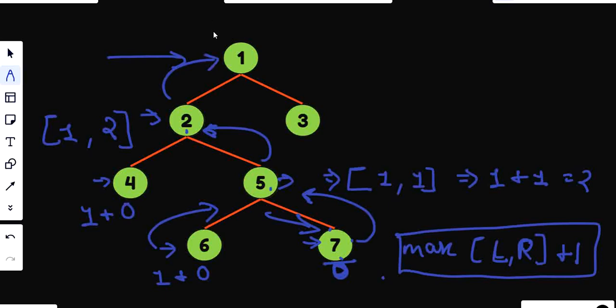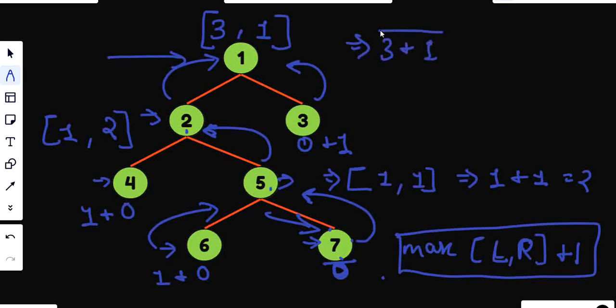So what will the root node get as the left path? It will get 3, and for right path, root node will get 0 plus 1, right? Same thing, leaf node, so it will return 1. So root node will get 3 and 1 as left and right path, and it will take max of it, that is 3, increment 1, and this is what our answer is. It is equivalent to 4. And if we see the diagram, we can clearly see that the path is 6, 5, 2, 1, 3 or 7, 5, 2, 1, 3.